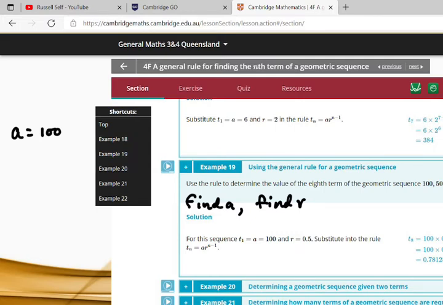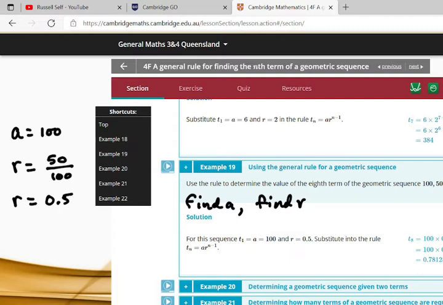To find R, that's also very easy because remember it's a common ratio. So we're just going to divide. And so remember we divide the second term by the first term, and that should tell us. And they've told us that this is a geometric sequence, so we're pretty safe in just assuming that. So our second term is 50. If we divide that by our first term of 100, we're going to get an R of 0.5, or 1/2 if you prefer. It doesn't make the slightest bit of difference.